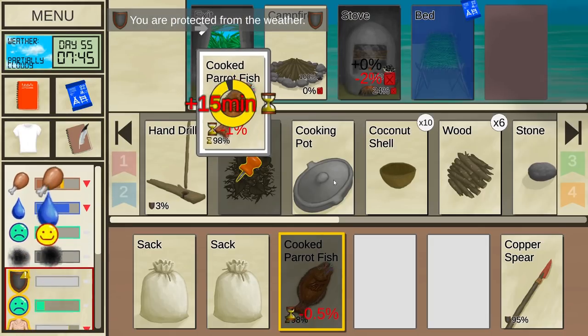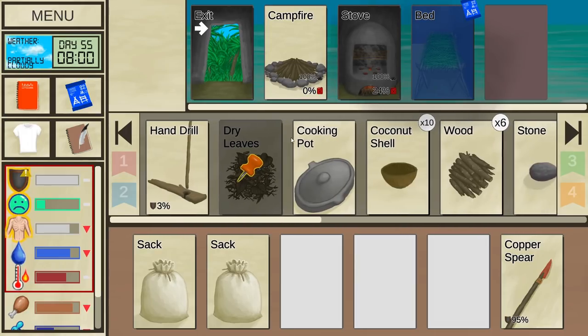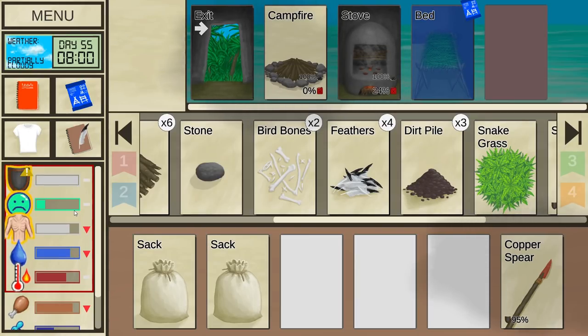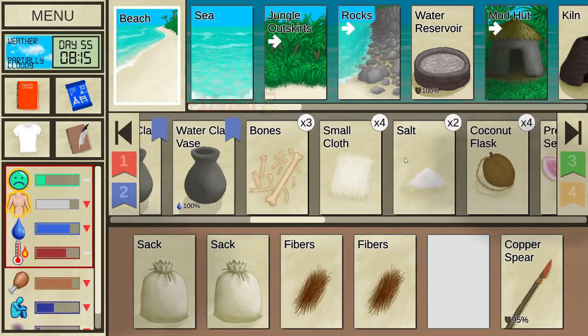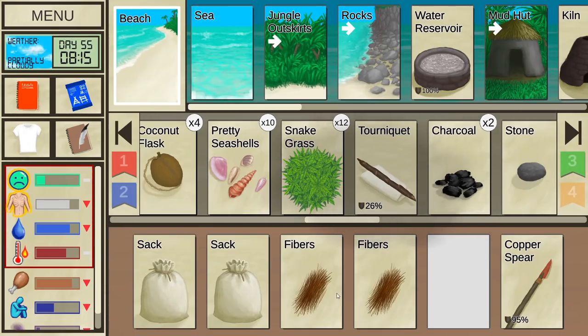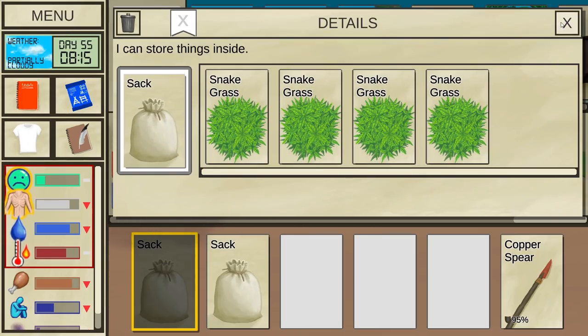So you can't smoke the crab, for what it's worth. All right. We're sort of fine. So malnourishment is an issue. I kind of like the idea of going up, maybe even just taking the snake grass specifically, so we can bring more of it. Well, no, that doesn't mean anything.